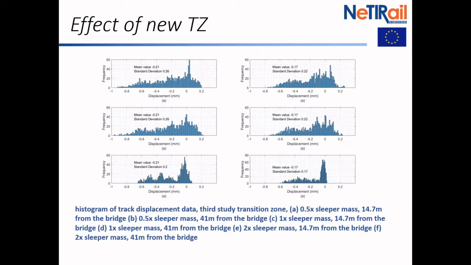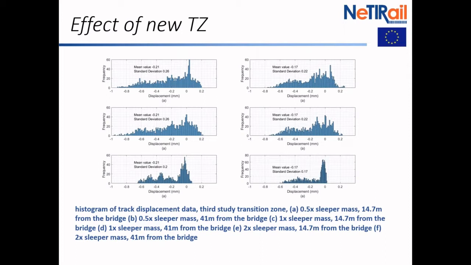There's some histograms there which try to pull it out. There's an awful lot of data in this presentation, I'm afraid. What we're looking at is the bottom 2 graphs, which are again the 14 metres back from the bridge abutment, and the 41 metres back from the bridge abutment. And you'll notice that around 0, there is a high frequency of the data. Whereas for the other cases, there's quite a lot going into the positive territory. And this is showing the reduction in displacement we've achieved by going for the high mass sleepers, which are in the bottom two figures, double mass sleepers. We're able to reduce the amount of deformation that was happening, the displacement of the track.